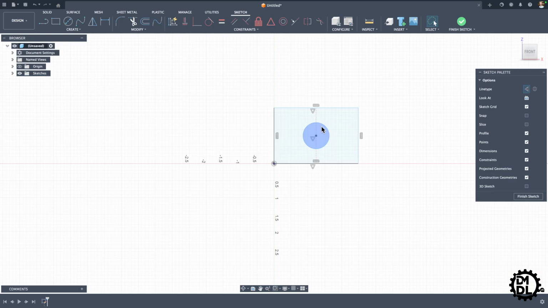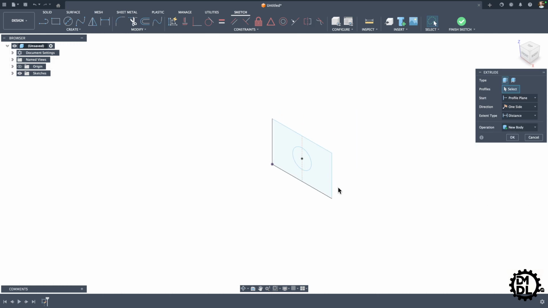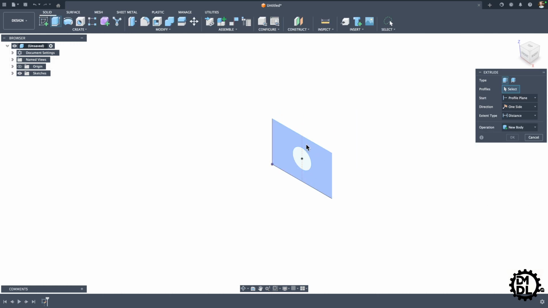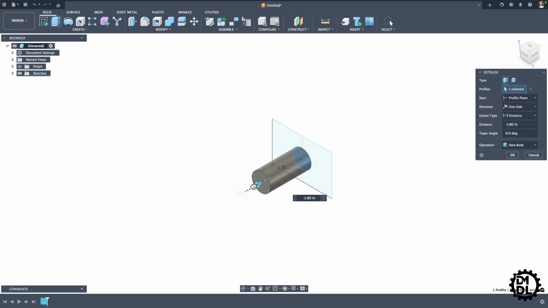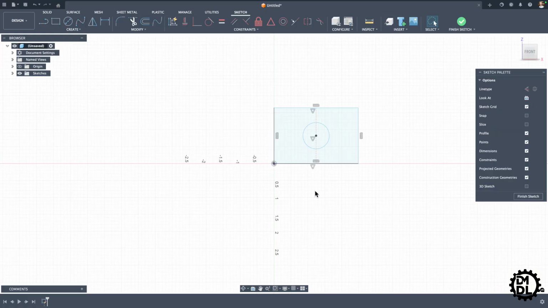In this way, now this will actually show up when we go to do an extrusion. For example, we can click this area here and create an extrusion with a hole in the center. Or if you would rather just extrude that, that works as well. And you can extrude the circle.